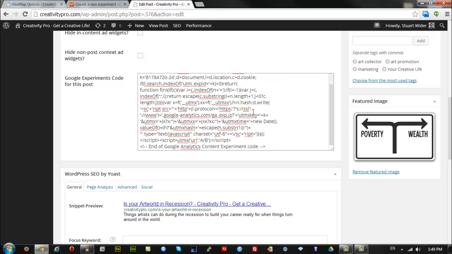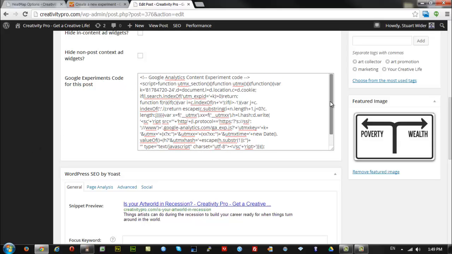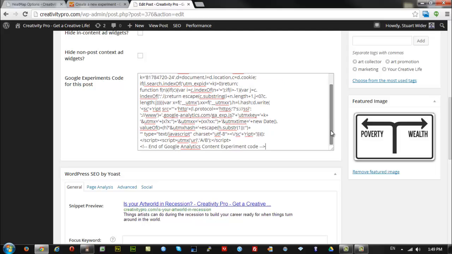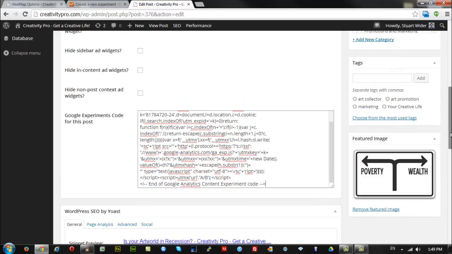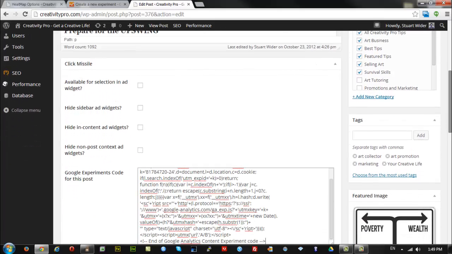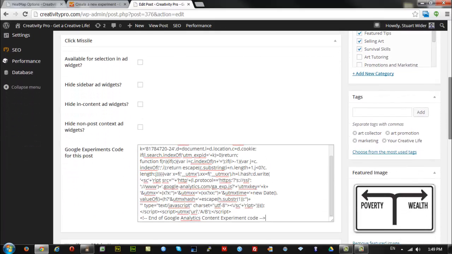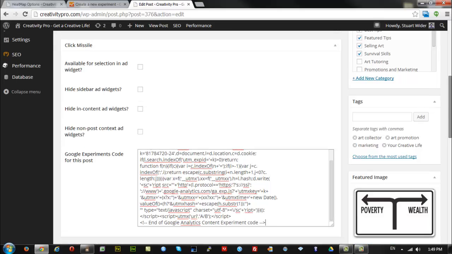So one of the slight downsides of Google Experiments is there's a slight delay because your page gets loaded a little bit. It gets loaded as far as this code, and then the browser goes, right, okay, this is going to send us off to a random variation of the page. And so there's a slight delay as it just switches you off. But most ways of split testing do have some kind of delay. And out of all the ways you could do it, this is probably one of the most flexible. Okay, I'm going to update that.